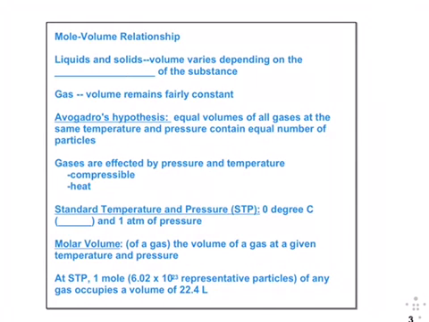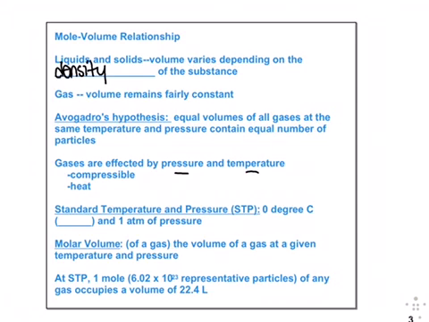So now we are going to look at the mole-volume relationship. So liquids and solids, the volume will vary depending on the density of the substance. A gas, the volume remains fairly constant. Avogadro, the same guy from yesterday, hypothesized that equal volumes of all gases at the same temperature and pressure contain equal numbers of particles. He said that gases are affected by pressure and temperature. They're compressible, that means we can squeeze their molecules together, and heat will affect them.